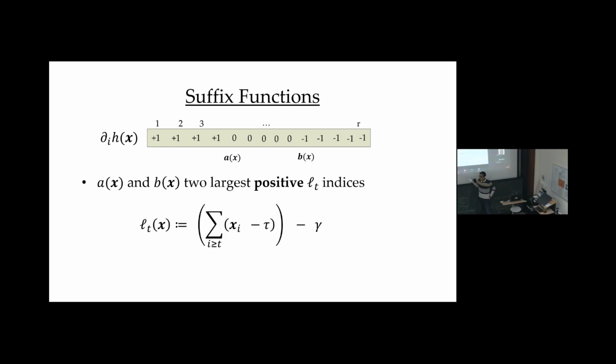The tau is saying, I don't count you till you cross my threshold. The tau is some sort of a threshold. What's the threshold? The threshold is roughly n by 2. So till I come to n by 2, I'm not going to contribute to LTX, which might indicate that my marginal is going to be only +1. Okay, this is not quite true, but it's not going to contribute towards LTX.